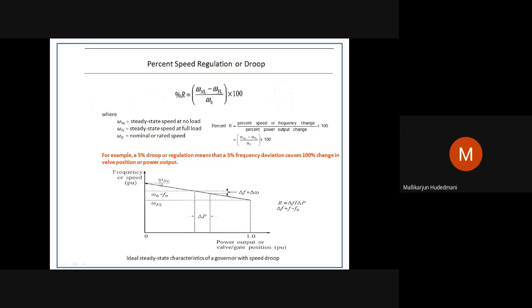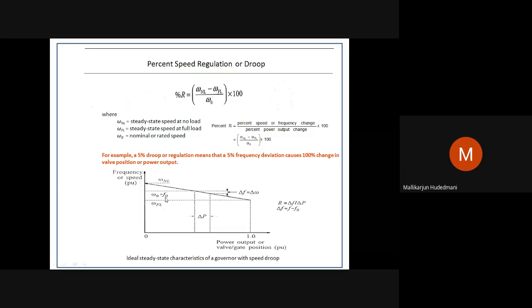On this particular representation, we have the no load speed or frequency corresponding to no load. Then the full load speed, which is the end point giving you the fullest output, 1 pu or 100%, at full load speed or full load connected frequency. Then somewhere in between, intermediate between 0.1, 0.2, this is omega naught or f naught, called base frequency or scheduled frequency. It is the frequency at which this machine has to perform and deliver the output. Therefore, this is called the operating point of the generator.